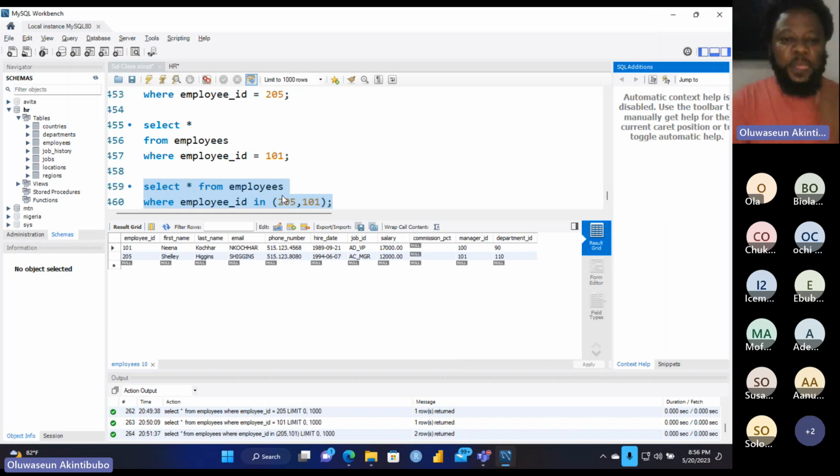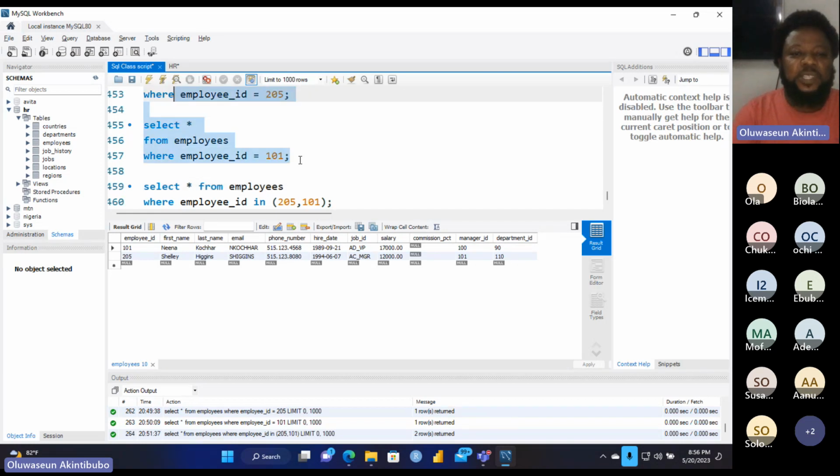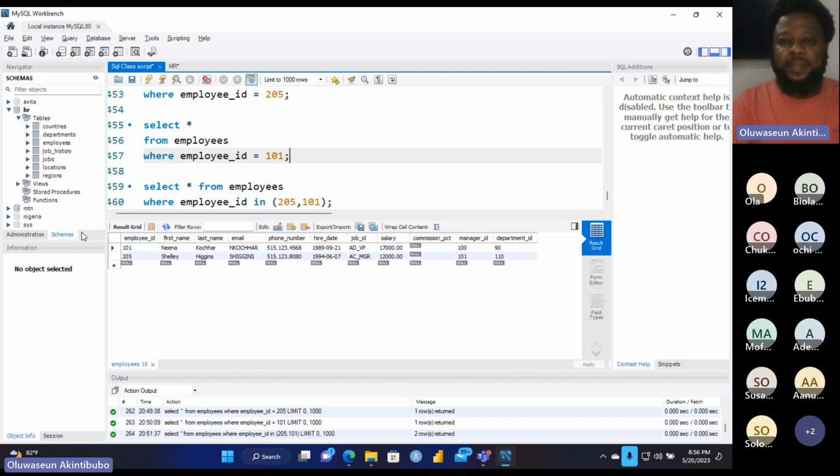All right. So if you look at it, what we did here is that in the first instance, we answered the questions one after the other, right? But in this situation, what we used is the IN operator.